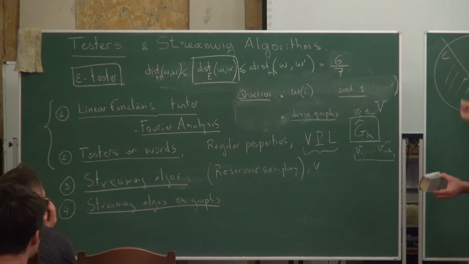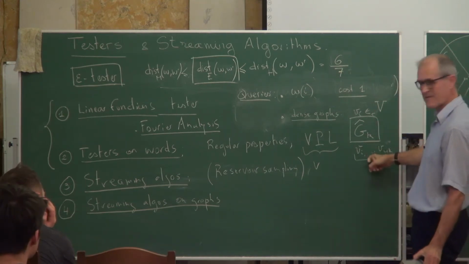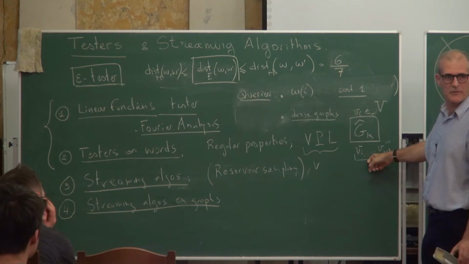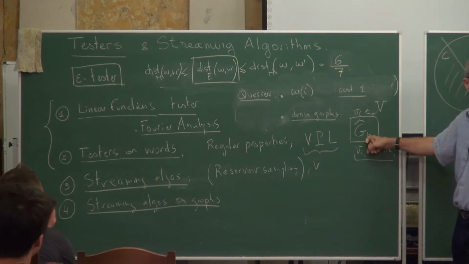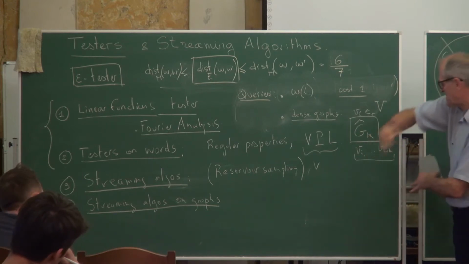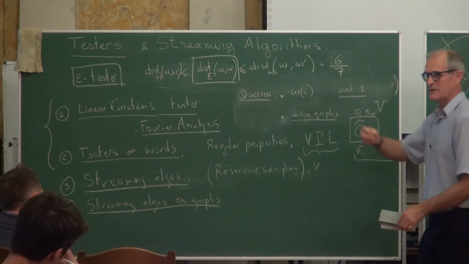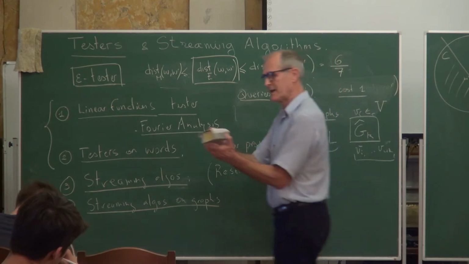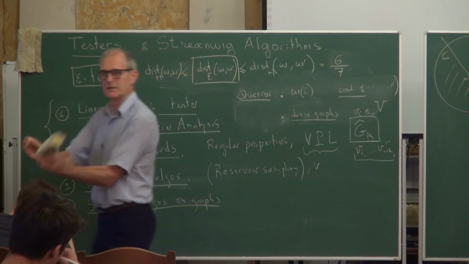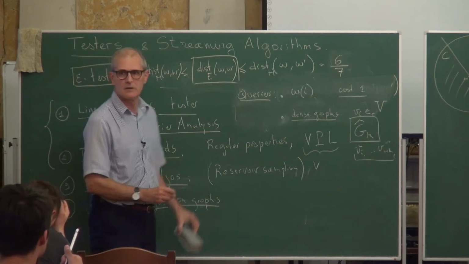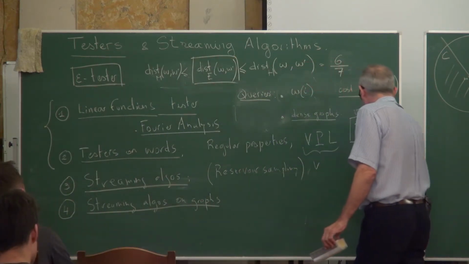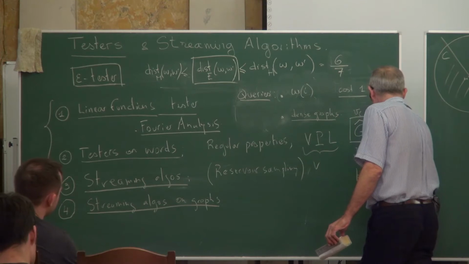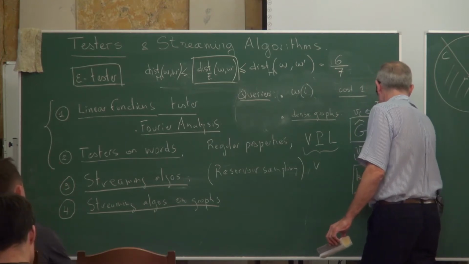If the graph is not dense, and you take this model, you're not going to go very far, because most of the time this will be empty. In which case you switch to another model where you take a random node and you take the immediate neighborhood of that node. K is constant. So typically K will be 1 over epsilon. So it depends on epsilon.